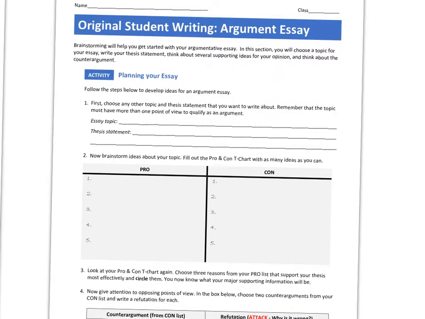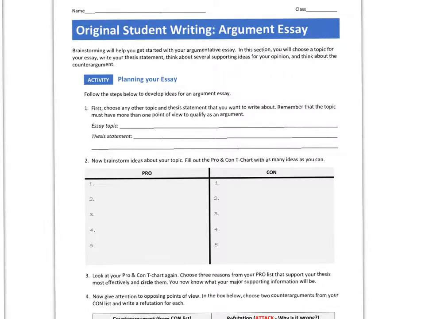Page 6 is not something I have you turn in because there's a lot of ways you can go about this. I would suggest doing it though. I think it would be very helpful. So you'd start off with the essay topic. All of us are doing overprotective parenting, as was discussed in both the articles. Also, helicopter parenting is another term. I would suggest your thesis, and then you can go into the pros and cons of this. It's useful to have a nice chart to list out those things. It would be very helpful when you actually outline your essay, and then very helpful when you actually write it.